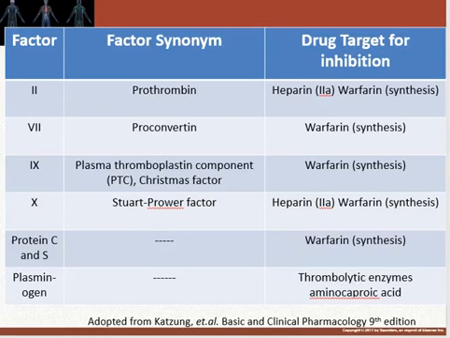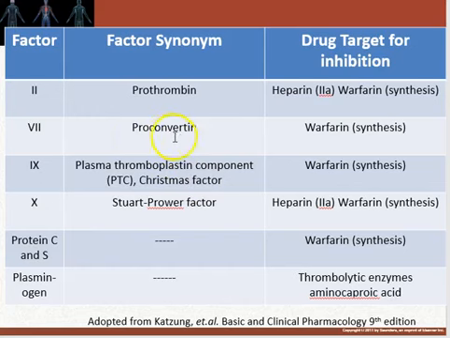Okay, and then just as kind of a nice review or summary, here are your coagulation factors or the Roman numerals, and then there's a synonym. And so if you ever look in the literature, if you ever go into hematology specifically, these are what those Roman numeral factors are also called. So factor 10 is called Stewart-Prower factor. Factor 9 is sometimes called the Christmas factor, not because it was discovered on Christmas, but the person's last name was Christmas.